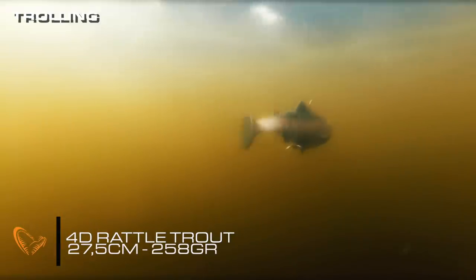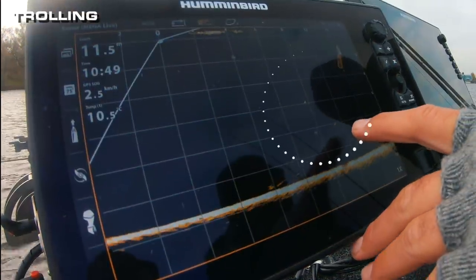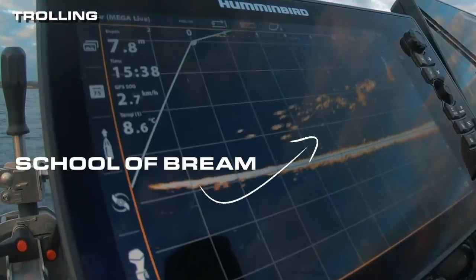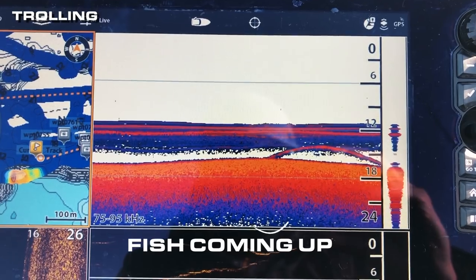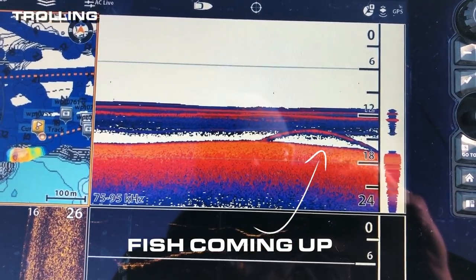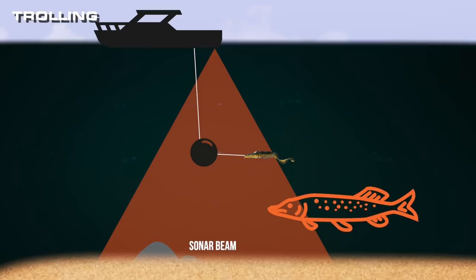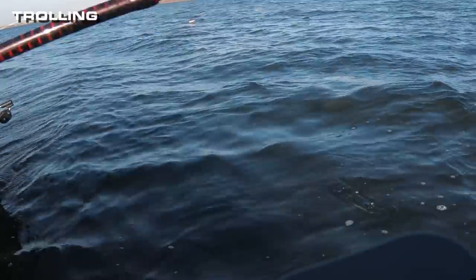The Rattletrout works well at speeds around 2 km/h — the 27.5 cm version is great, but it is the minimum size I would pick for fishing above deep water. Besides the ability to run at low speed, you also want a lure with a big profile that stands out — if pike are going to come up from 5, 10 or even deeper meters of water, it has to be worth the effort. A live sonar works really well as you can aim the beam towards the lure and get a live view of what's happening below the surface. A downrigger with a regular 2D sonar works fine too, as the heavy lead ball will show on your sonar and you can see if a fish responds to the bait behind it. Place your bait close to the lead ball — if you place it too far behind, the fish responding may be out of the 2D sonar beam's reach.